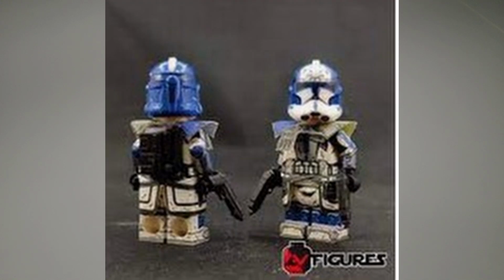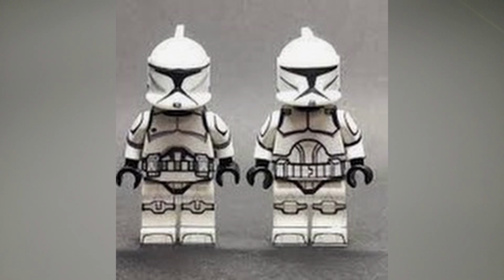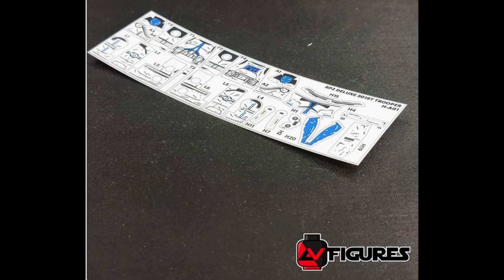One that I failed to mention in my last video was decaling clone troopers. So now this is not something that I've personally done, but from what I've seen of it, it looks like it's pretty easy to do once you know how, and it can get some pretty good results. So for less than $10, you can get yourself a Phase 2 Captain Rex with blasters and everything, from parts for the blasters from Bricklink, and then the clone bodies, and the decals from like Jonak Toys. So one thing that I've heard people say is to buy Jonak Toys decals instead of AV figures, and I've never decaled before, but this makes sense because the Jonak Toys decals are a lot less complicated, and there's less room to make a mistake.